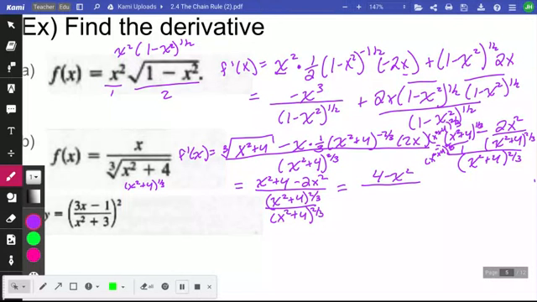Okay. And then, I think that's right so far. Okay. And then our denominator is going to be, when I have this, think of a fraction and a fraction. So when you do that, you multiply by the reciprocal. So this fraction is currently this. When I multiply the reciprocal, I'm going to multiply those denominators. And I'm going to end up with x squared plus 4 to the 4/3 power, because I multiplied those denominators together.